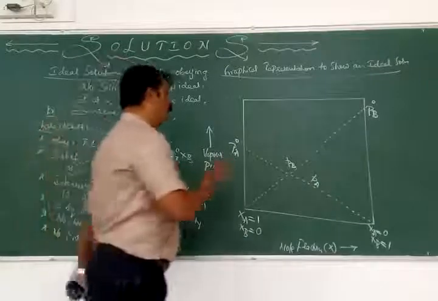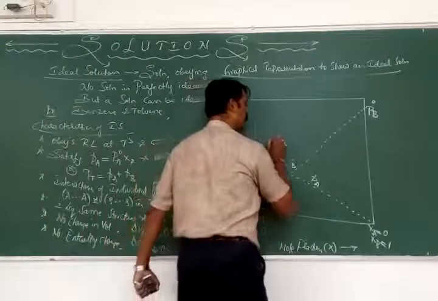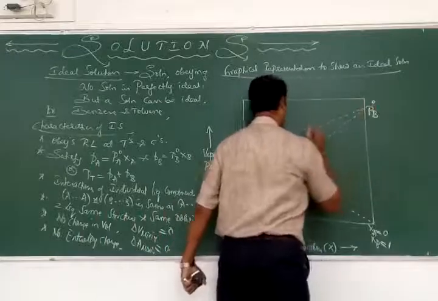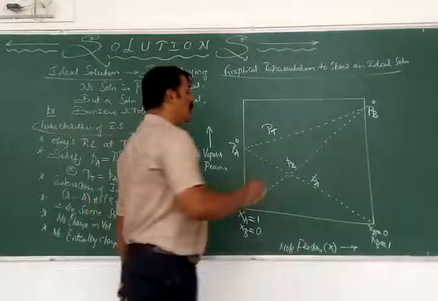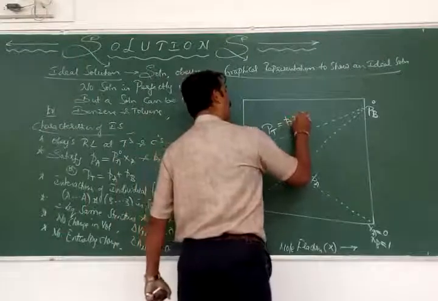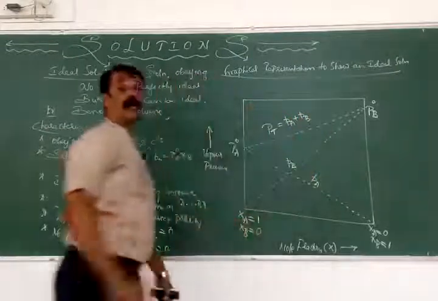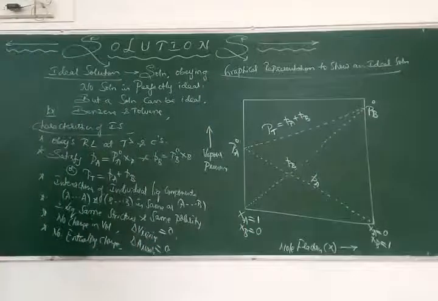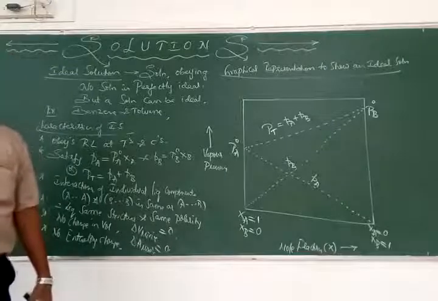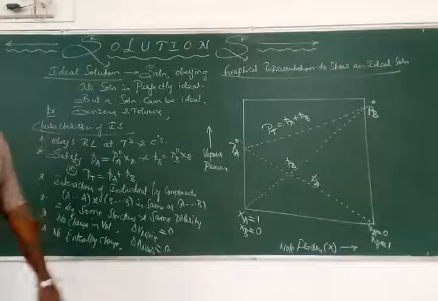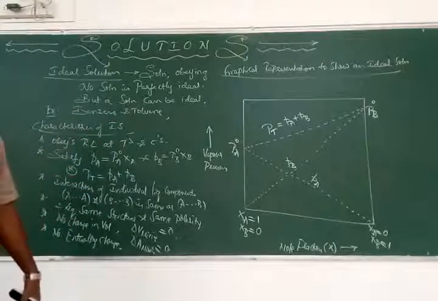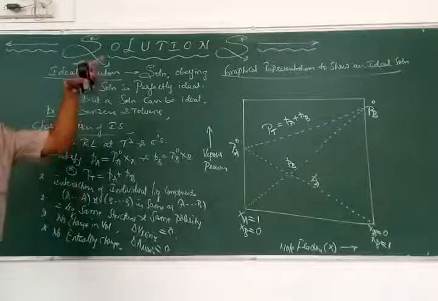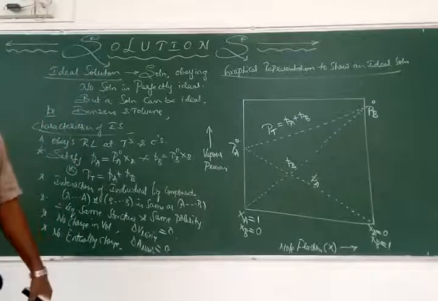Okay. Now, this is called PT. What is PT? Total vapor pressure, which is equal to PA plus PB. According to which law here? According to Dalton's law of partial pressure, because the total pressure exerted by the mixture of vapors of two non-reacting gases is always equal to the sum of their partial pressures. Therefore, PT must be equal to PA plus PB. So this is the graphical representation to show what behavior? Ideal behavior.